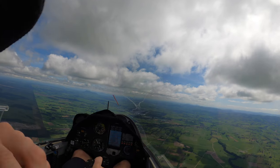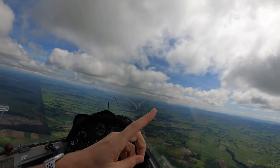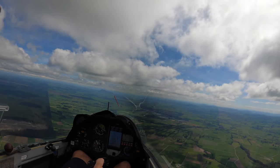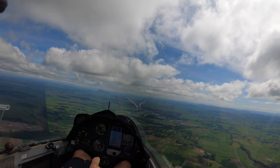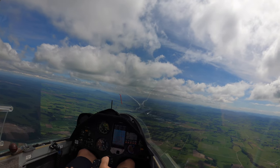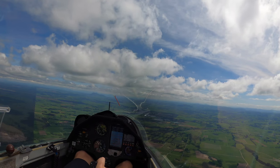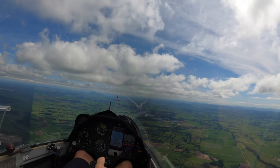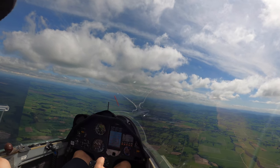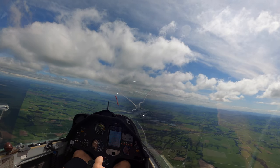There's blue out to the right there, so it's kind of like, do you go along the scrappy clouds on the edge of the blue, or the big black dark line there? I think it's obvious. There's a 34 degree deviation, so you don't want to do much more than that. But today's really a survival day more than a racing day. Whoever can get around the task will be a big advantage.